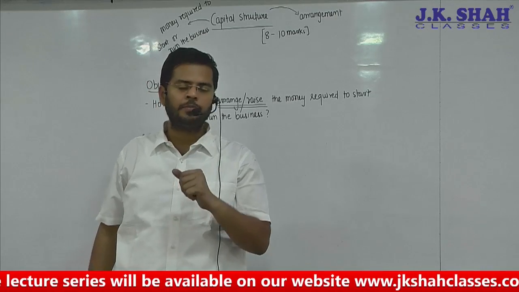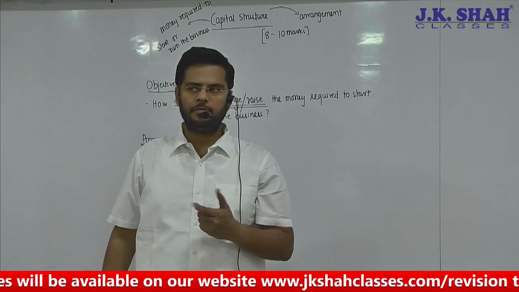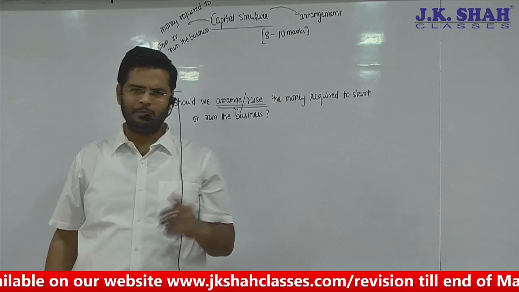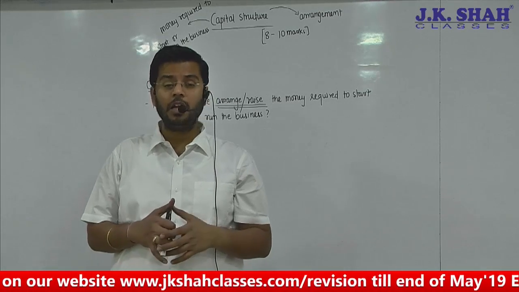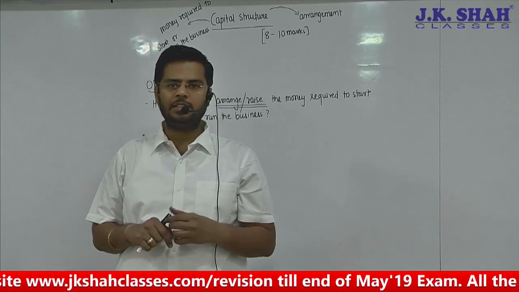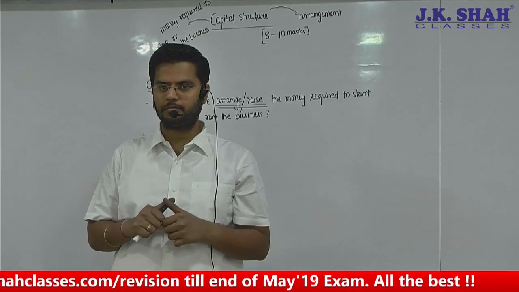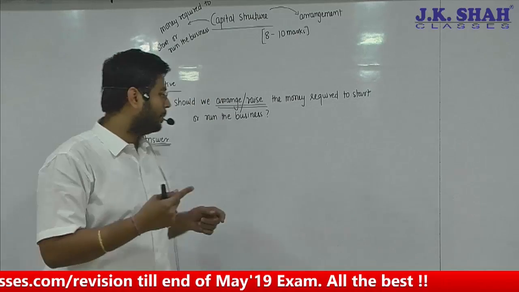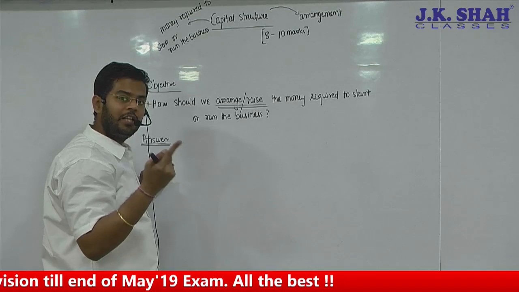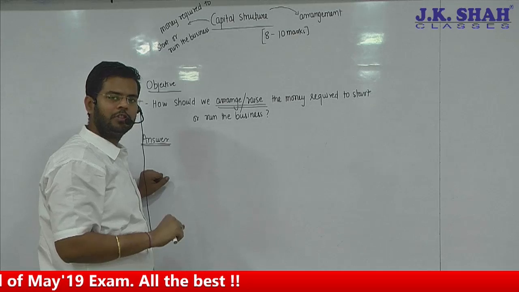I can give an example. Suppose you have purchased a share of the company TCS. Now when you purchased, it was at 2000 rupees. And suppose the market price of the share now reaches 2500. So we can say your wealth has increased by 500 rupees. Why? Because the market price increased. So our objective should be to arrange money in such a way that it maximizes the wealth of equity shareholders. In short, it maximizes the market price of the share.